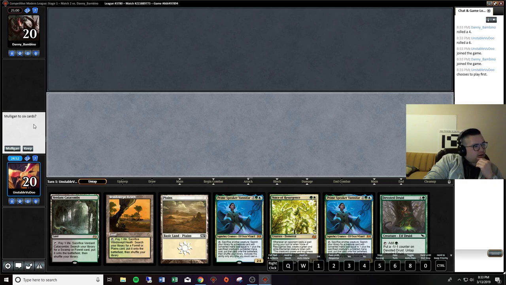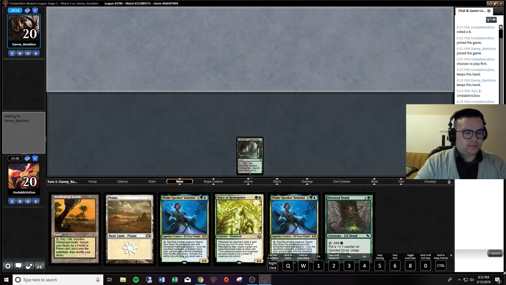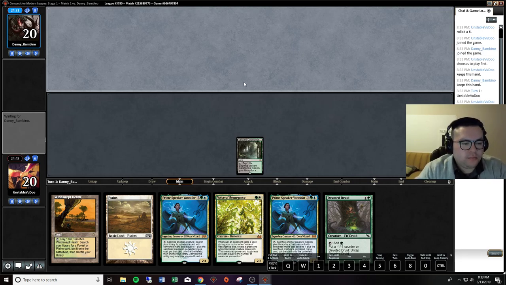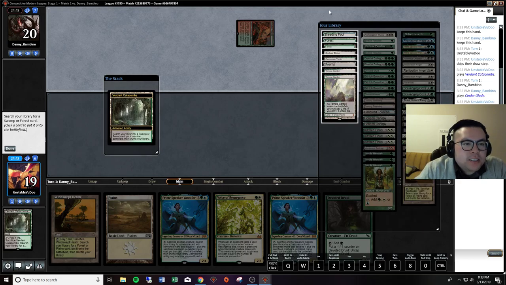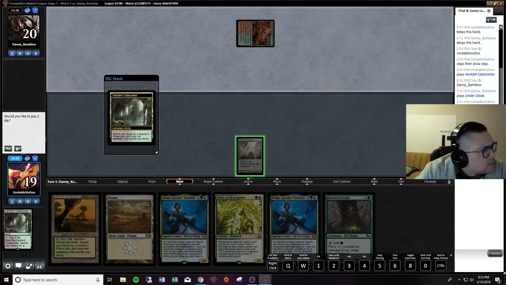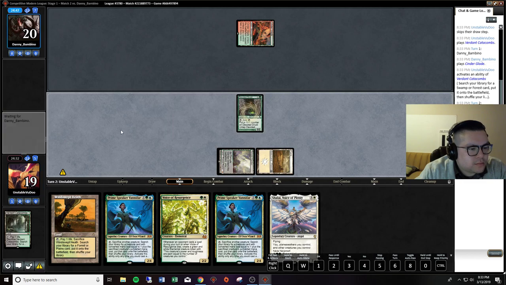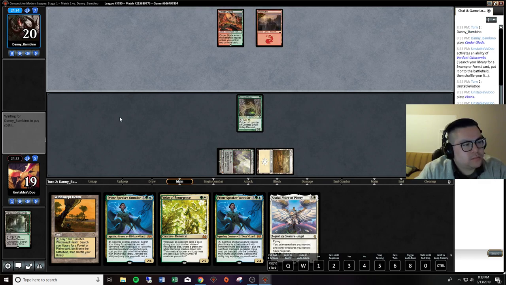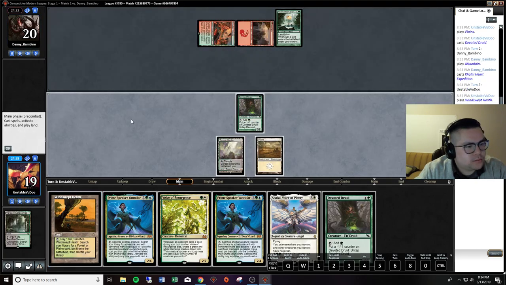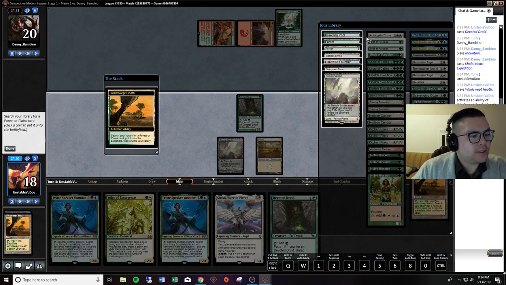Alright, this hand's not bad. I've got a turn 3 Vannifar here, so we'll keep this. Go over and pass it over. Cinderglade. Alrighty. Let's grab a temple. Hallowed Fountain or a Breeding Pool. We've got plenty of white. I wouldn't mind the extra green.